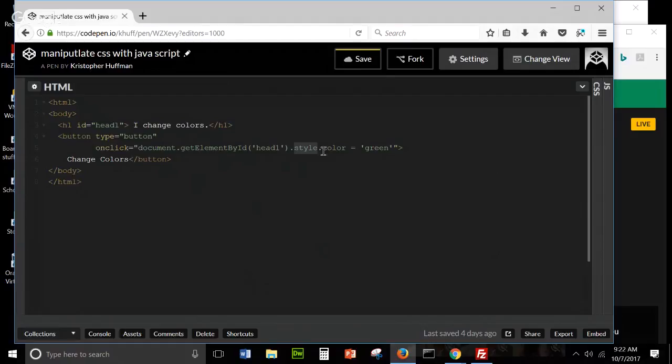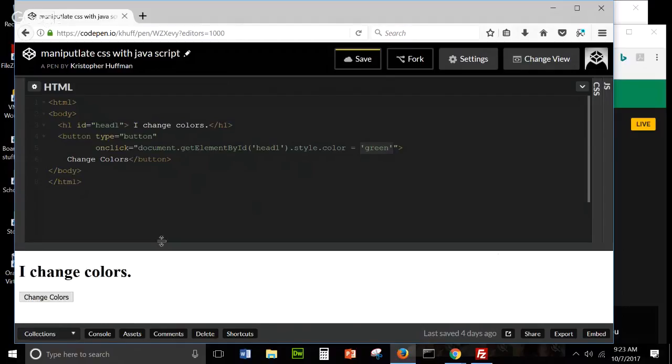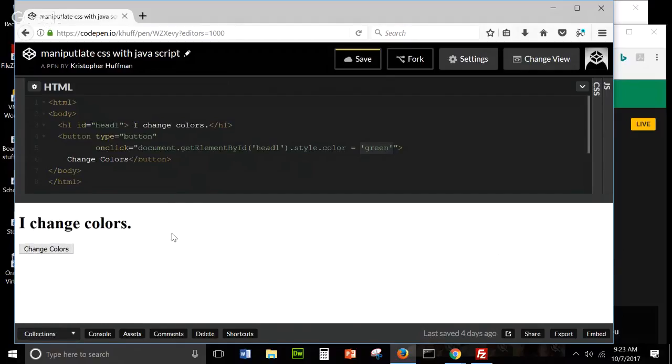Inside that style, it's going to change the color, and I put that equal to green. This is what it looks like. Because I haven't styled this before, it's just your standard black. Then when you click it, it changes to green. That is the magic of doing some simple manipulation of your CSS using a little bit of JavaScript.